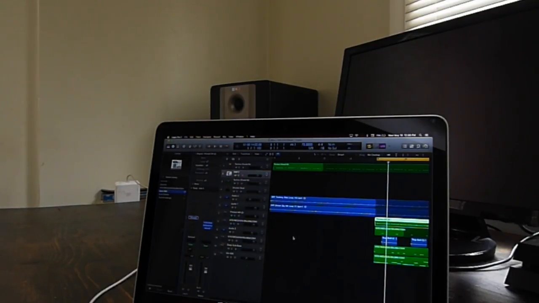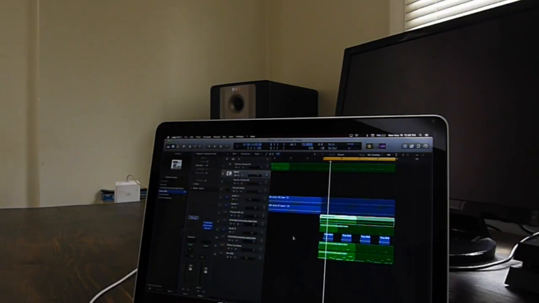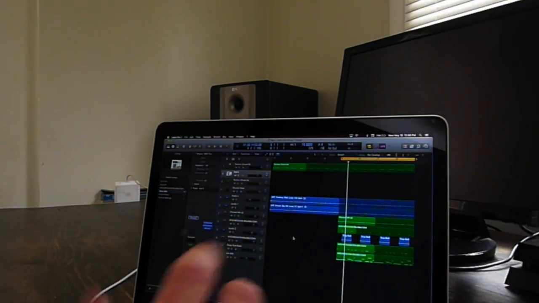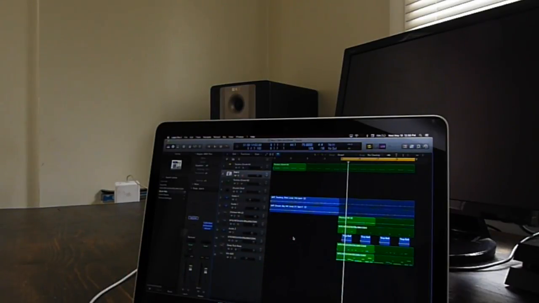And I do that all the time. And yeah, it's a very usable thing to use for all sorts of things. You know, you don't have to use it for drums, you can use it for sounds. You can even use one sound and have it pitch up and down throughout the whole thing.